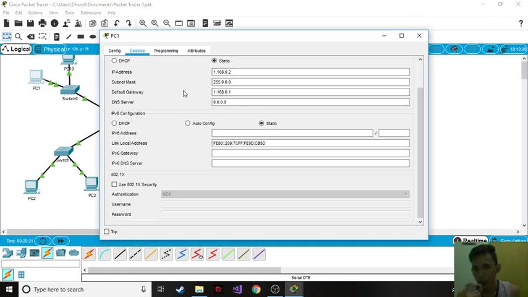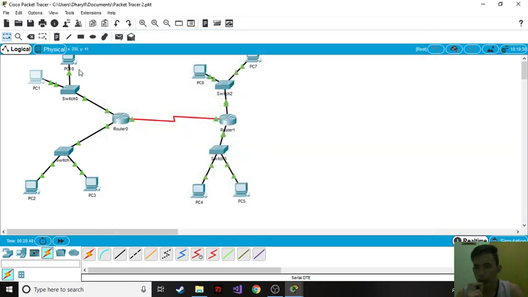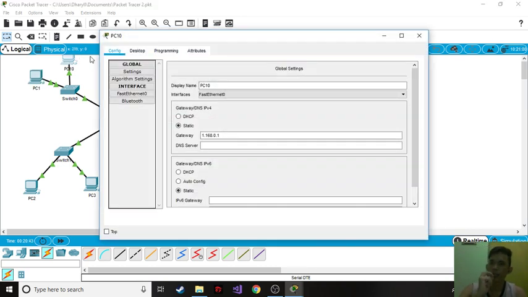Later on, we're going to have that in our second topology. So this is the IP address, the subnet mask, and the default gateway, which is 1.168.0.1. And here in PC10, it is FastEthernet 0, and the default gateway, of course, the one that I assigned, is 1.168.0.1.